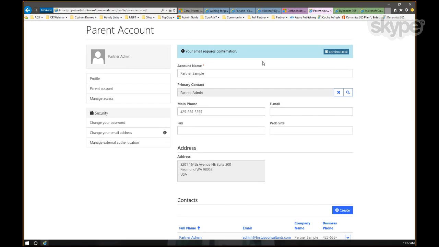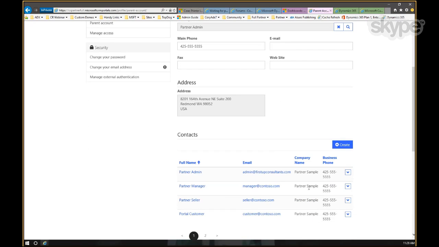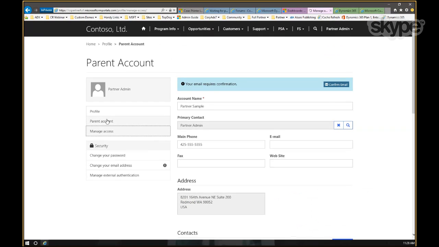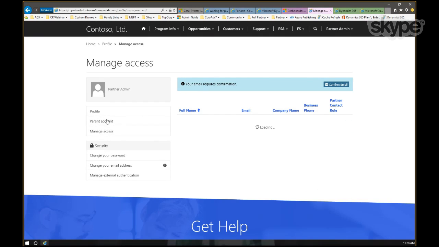As a partner, if I'm given the right set of permissions, I can view my own account and manage the details of that account. I can manage the other employees that work for my account and are registered in CRM. I can create new ones. So for a distributed HR model where the partners are managing their own employee channel, we can actually allow them to create new employees, to edit the details or remove employees from their list by deactivating them. And we can manage the access level that those people have inside the portal.